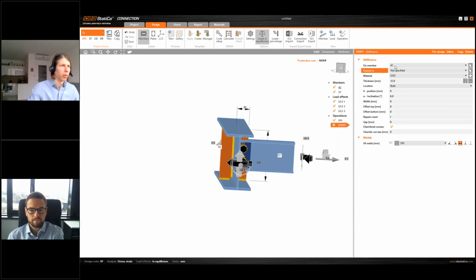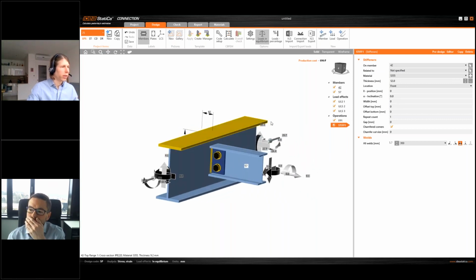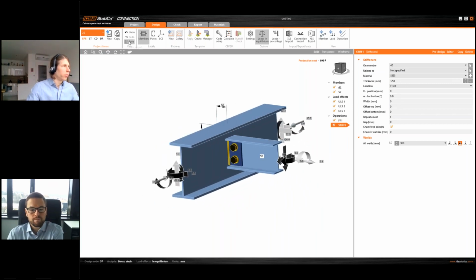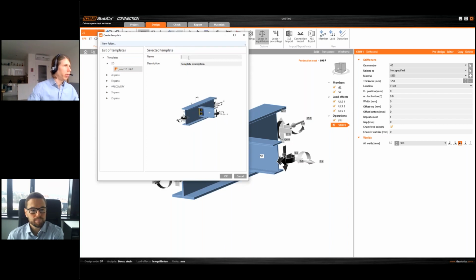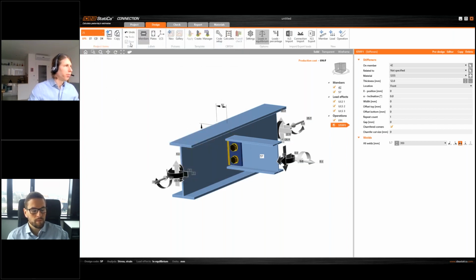So here I'm just specifying it's on this member and it's only on one side, of course. Good, so that's it. Now, if I save this, I can create a template and that will help me to reproduce the design. Yeah, so let's name this template, for example, 2000 cleat.